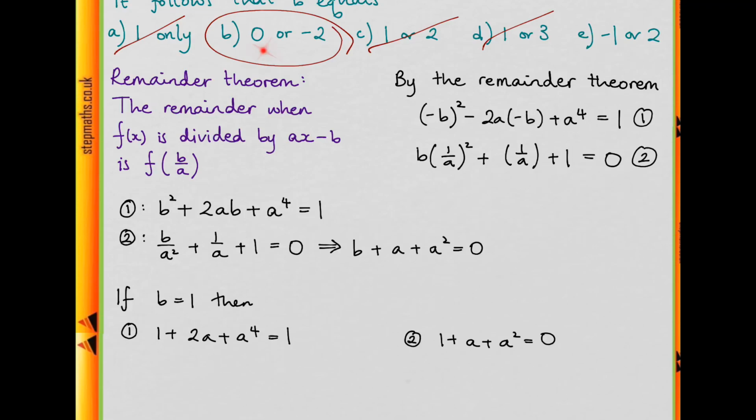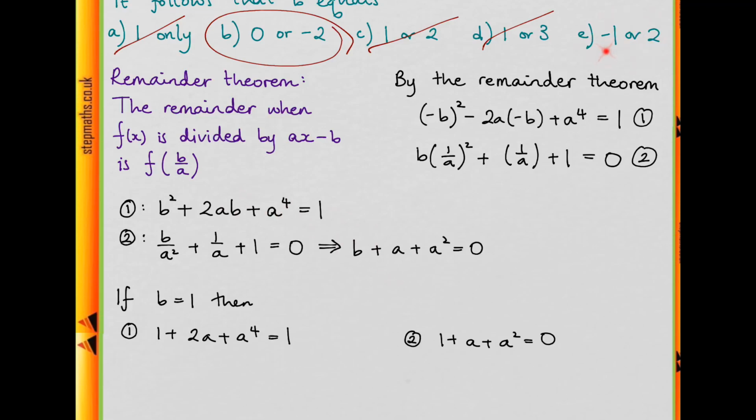And next we want to try either one of these two or one of these two. And if it works, then you know that's the answer. If it doesn't work, you know the other one's the answer. So you've already seen that if I put b is equal to 0 into these, then a equals minus 1 will solve both of them, and if I put minus 2, then a equals 1 will solve both of them. So I guess I might as well show you one of these.